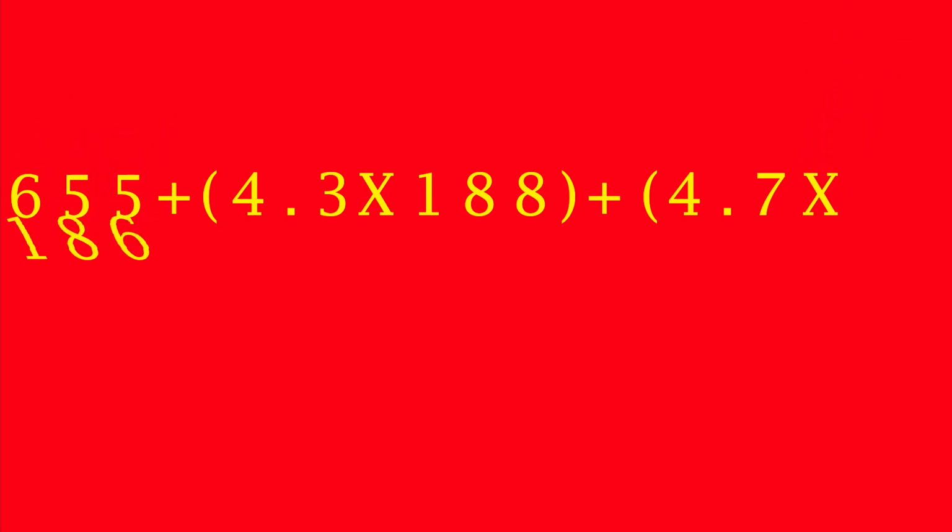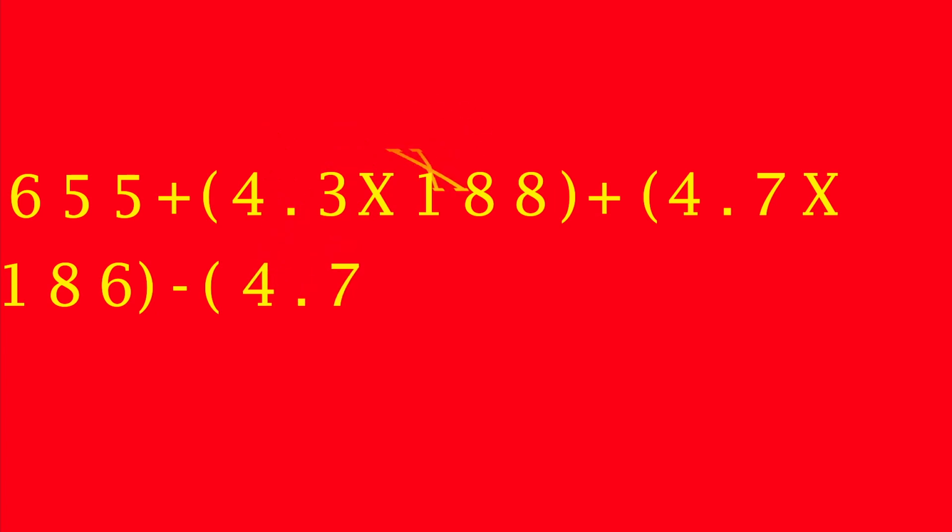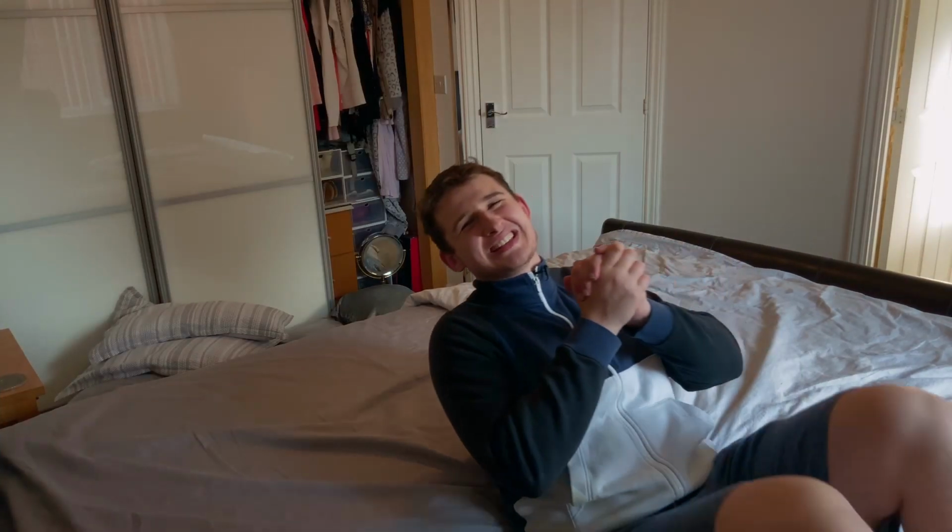Enter your weight in pounds and close that bracket. Add a plus sign. Open a new bracket and type 4.7. Add a new times symbol and enter your height in inches. Close that bracket. Add a minus symbol and open a new bracket. Type 4.7, add a times symbol and enter your age in years. That is the female calculation complete.